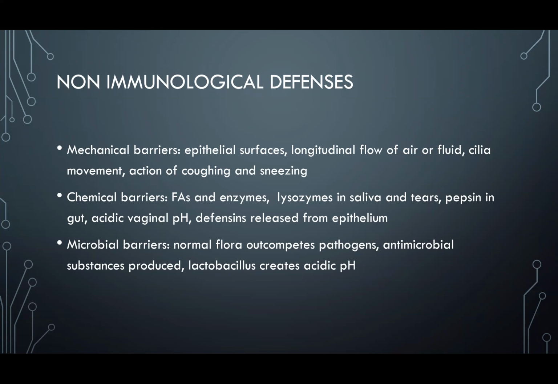Chemical barriers include fatty acids such as lactic acid, and enzymes such as lysozyme in saliva and tears, pepsin in the gut, acidic pH in the vagina, and defensins being released from the epithelium. Microbial barriers include how normal flora outcompetes pathogens, producing antimicrobial substances, and how lactobacillus creates an acidic pH.